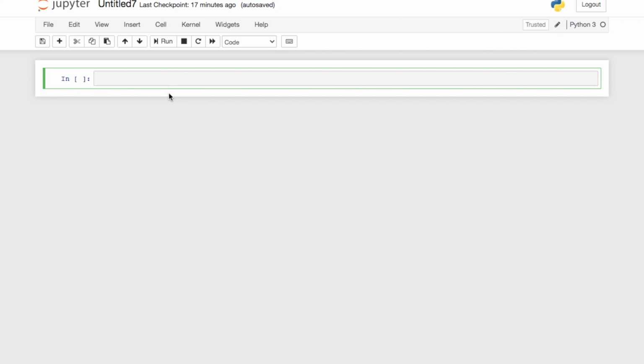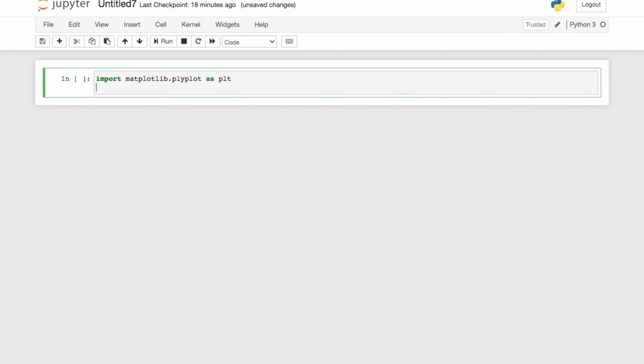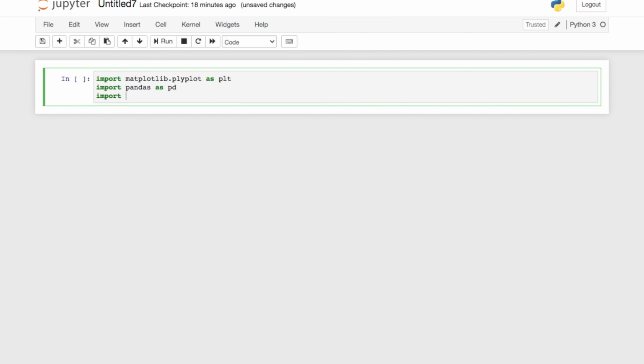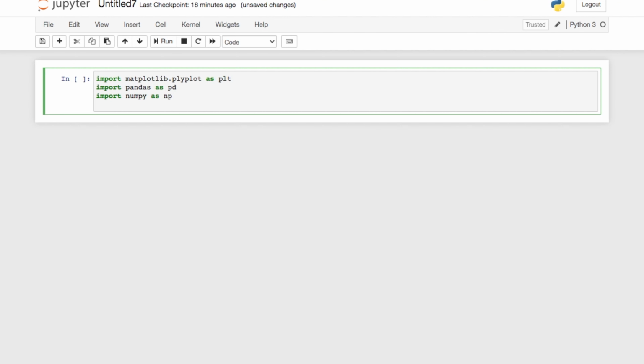The first thing we're going to do is import all the libraries that we're going to need. We'll start off by importing matplotlib. So we'll say import matplotlib.pyplot as plt. Then we're going to import pandas as pd, and numpy as np. And then we're going to import the base matplotlib library, not pyplot, so we'll say import matplotlib as mpl.